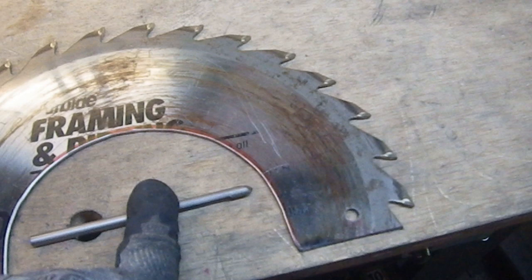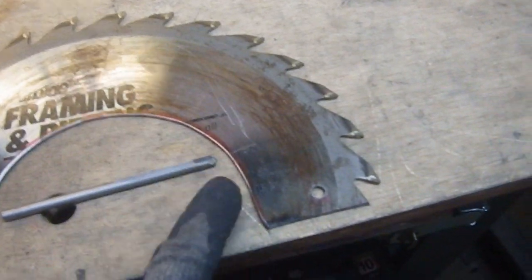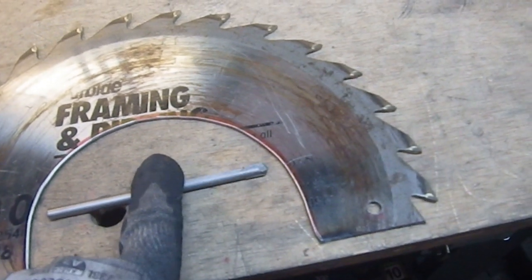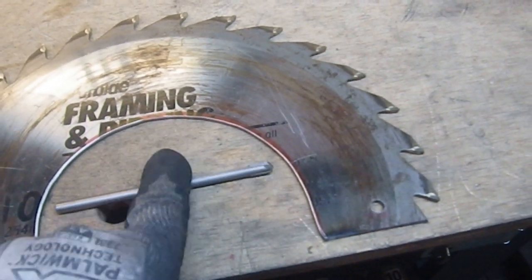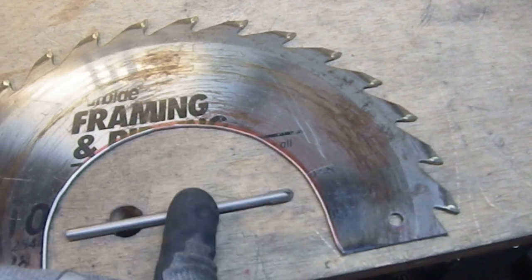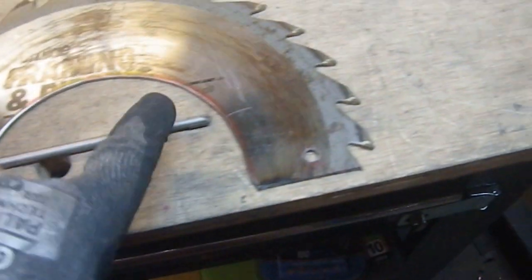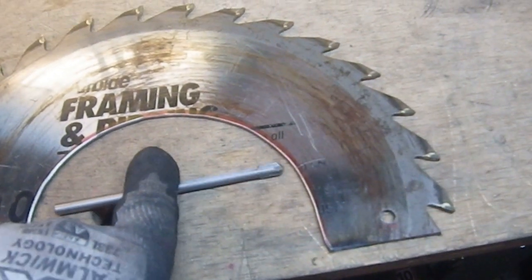These are not the bits I use for my everyday things. But when I have to drill hardened steel like this, this is the way to go. I picked this up off of Amazon. I think I paid 16 bucks for it, but it is worth its weight in gold, folks. I have drilled through so much hardened steel with that bit, and it has done an excellent job every single time.